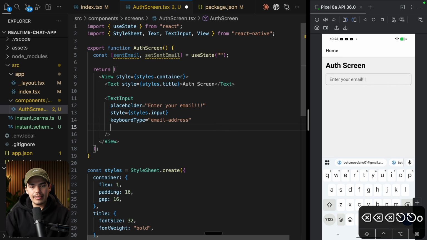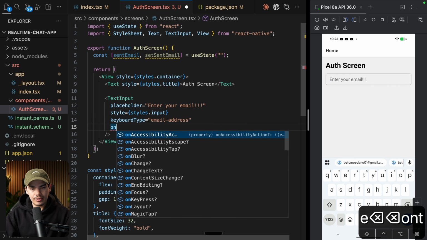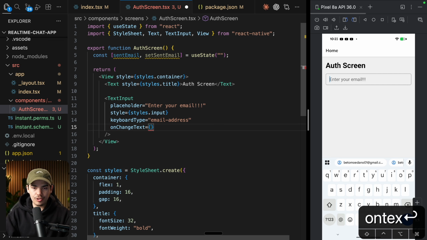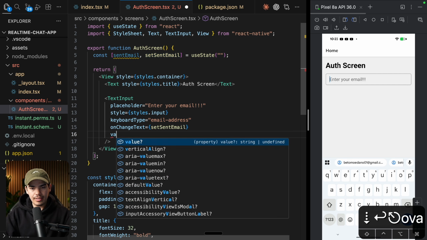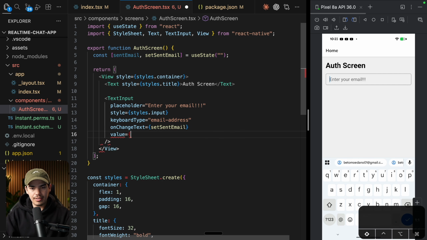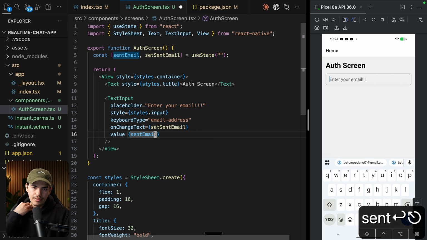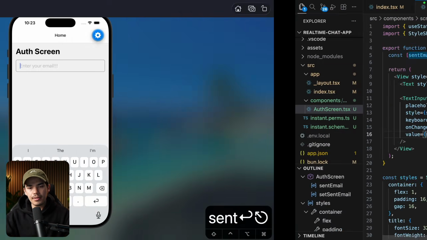So let's say on change text, set the variable and set the value to be sent email. Okay, I think this is correct, right? Set sent email, sent email.